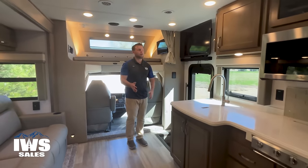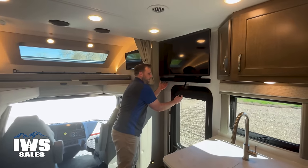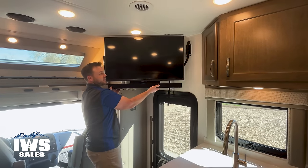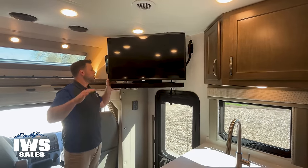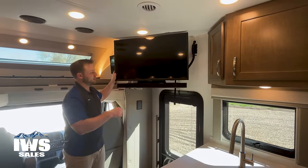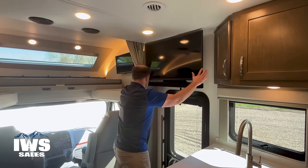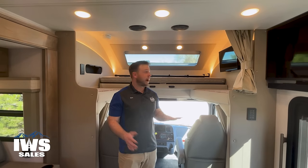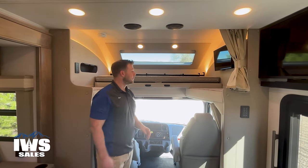The television, as I mentioned, it's a smart TV. It also comes out on a pull out here, so I can pull it out and angle it so that everybody in the coach can see it, and it's connected to the satellite dish as well. Bluetooth soundbar, so even if you just want to listen to music, but easy to put back, just simply locks like so. Now, let's talk about the over-the-cab bunk, which really makes this Valencia so versatile.